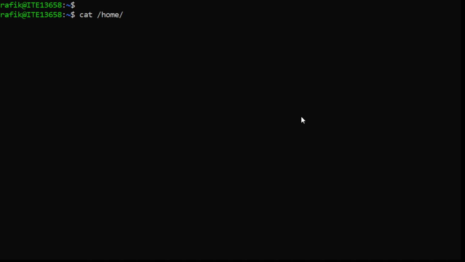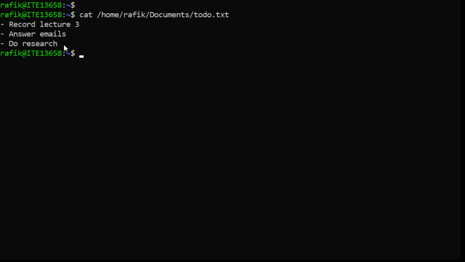So we go to home and then my home directory, and then let's go to documents. And then under documents, I know that we have a file called todo.txt, which contains some text. So basically, this is the full path name starting from the root directory. So this is an absolute path name, right, for this file.